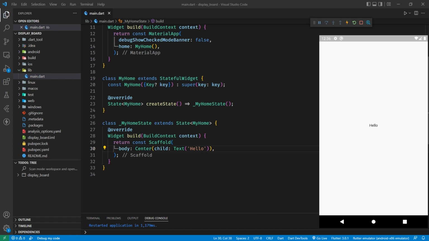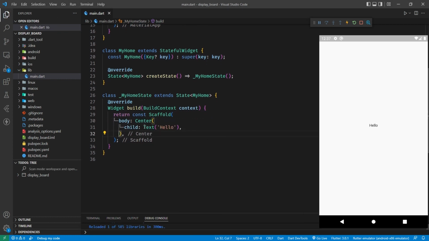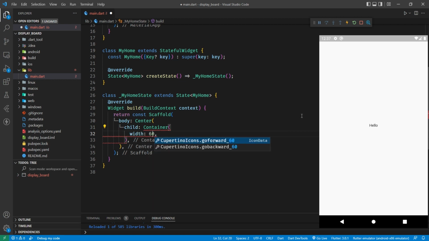Okay, so the first thing we're going to do is build a tile. And the question is, what do we want a tile to look like? So let's replace this text with what I think the tile is going to look like, and that's going to be a Container. I think we're going to have to specify width, which I'm going to put as 60.